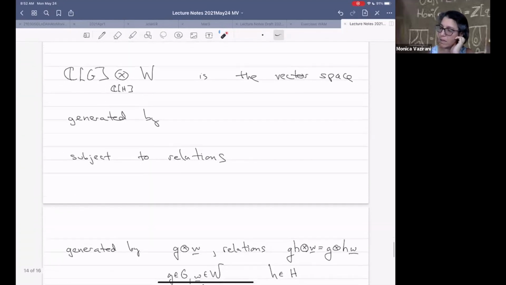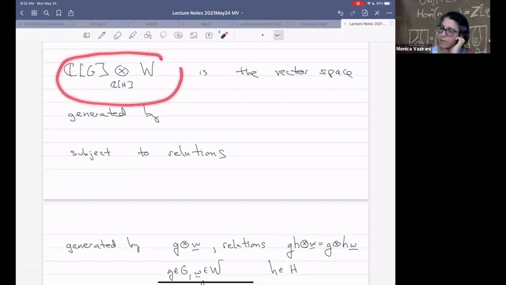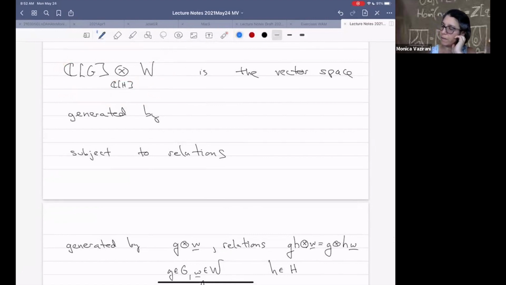Okay. All right, so how do I think, especially if I'm new to tensor products, how do I think of this tensor product, or what do I mean by it? What does this decoration mean? Well, you can think to yourself, first take the vector space generated by elements of the form, like simple tensors, little g tensor little w, generated as a vector space. So I get to take sums, linear combinations of these, okay? And if I did that, I would at the moment get a vector space of dimension the size of G times the dimension of W. But I have to take into account this little decoration over here.